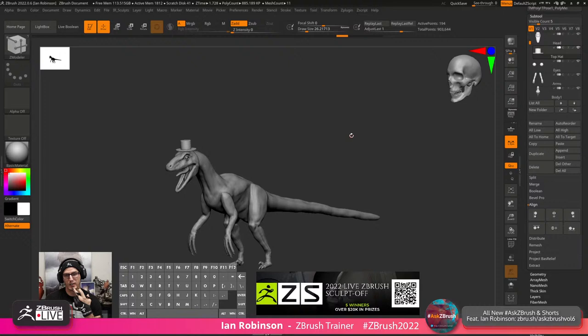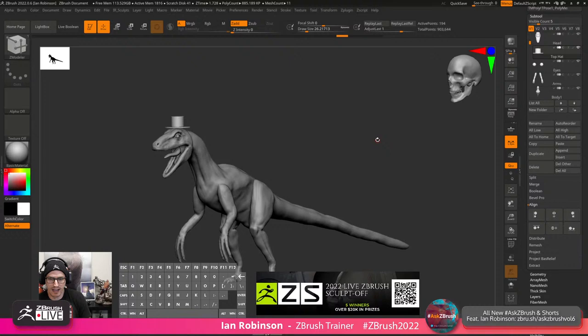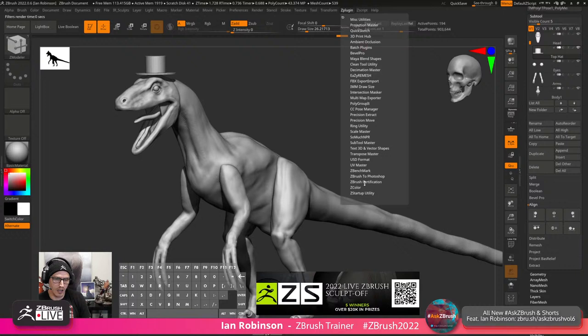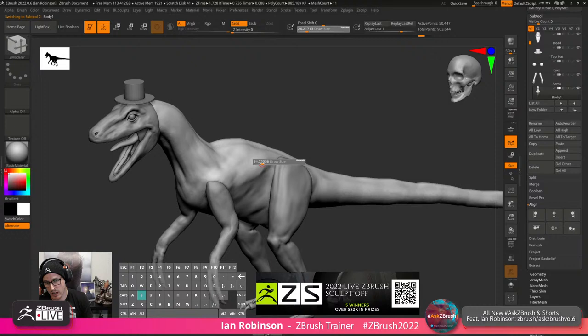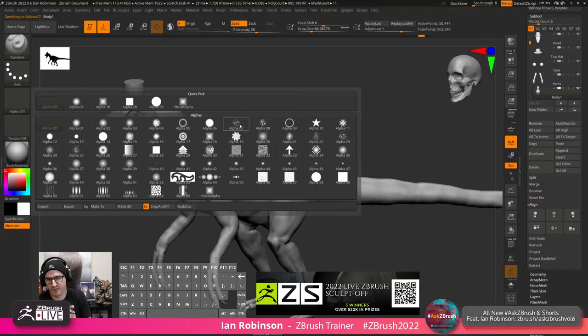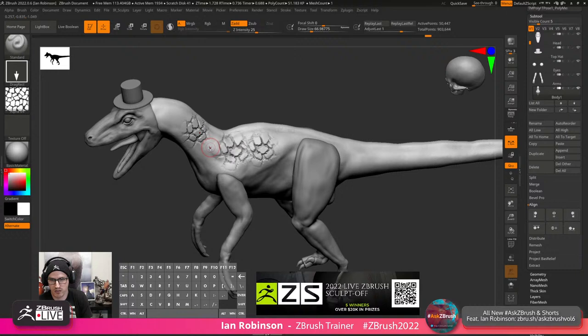Or if you wanted to just, let's say you wanted to render this guy out and add textures on a pose, so you want to render him, then you could actually go to Z plugin and use ZBrush to Photoshop and then send this on over. But this will be a compression render, so you would actually then be able to work within Photoshop that way. But if you wanted to put like textures on this guy, then that's where I would say use a standard brush with alphas, bring in your dino texture, and then maybe like a drag rect, and then start dragging out your textures.